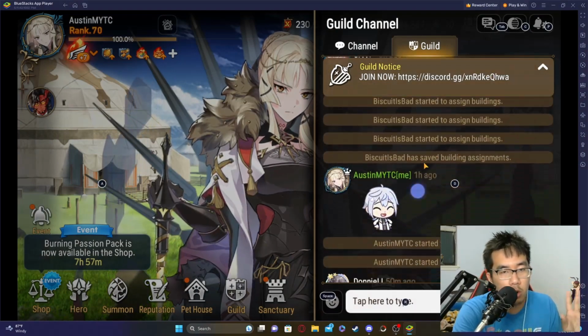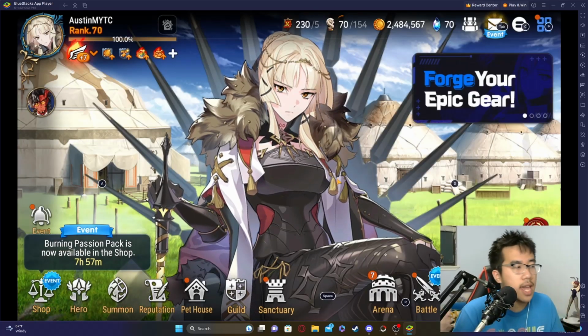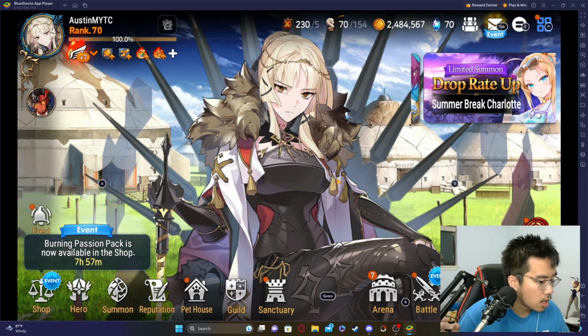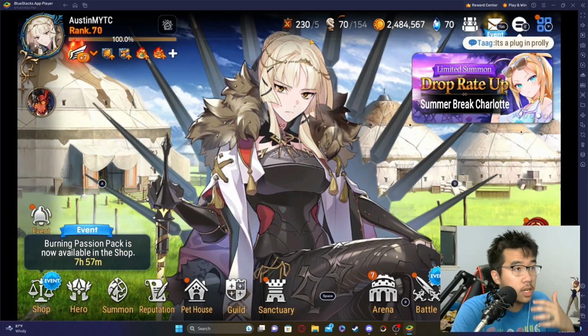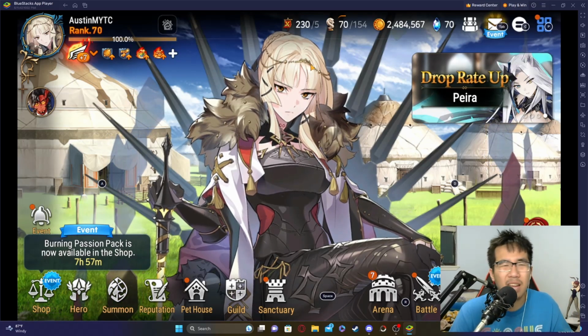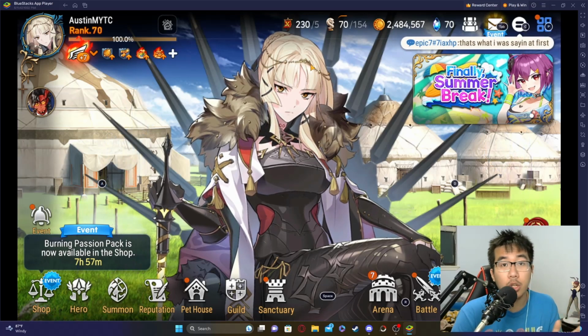But just talk in chat, or talk in your Discord. Give announcements, this and that, and open yourself up to your guild members. If you open yourself up and show your vulnerable side, like, hey, I'm not scary, I'm just a new guy, I want to lead a guild, and thanks for stopping by, I'm so glad that you're here.